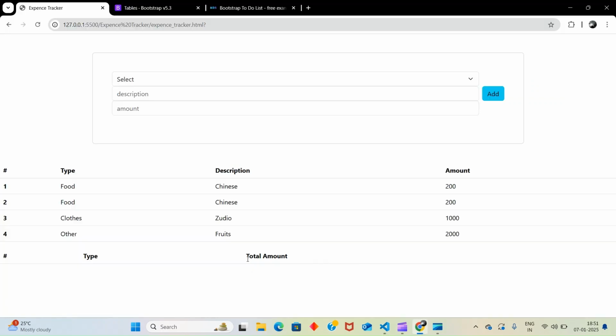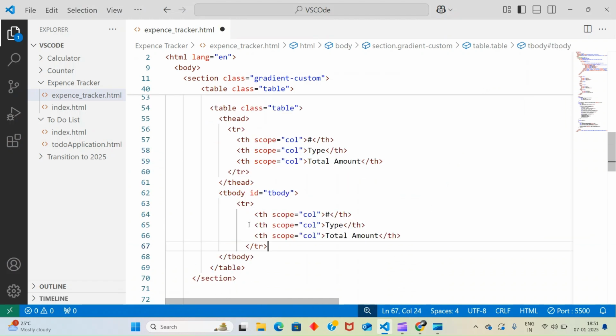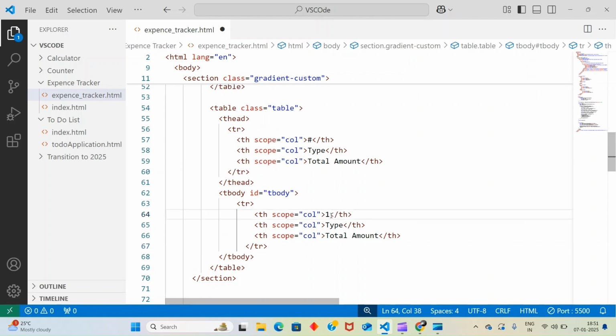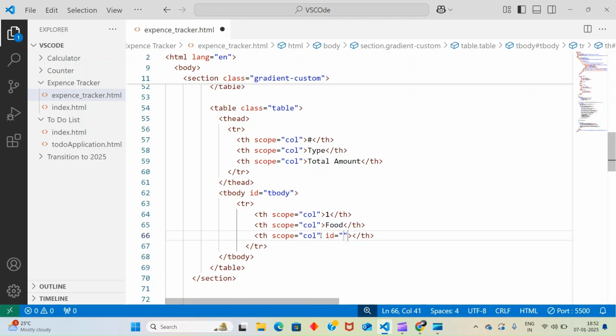So what I want is I will show this total. Okay. What I was saying is tr. Here it will be one, food. Okay, and we will write one id here as food.